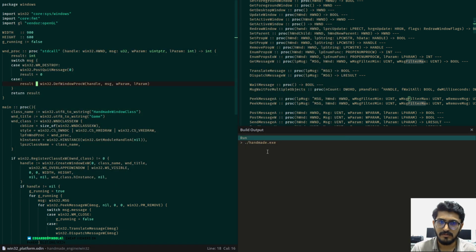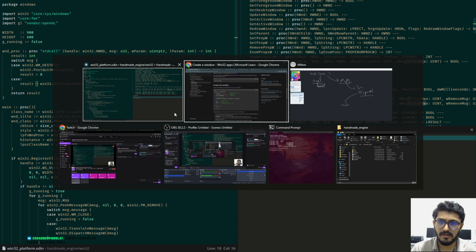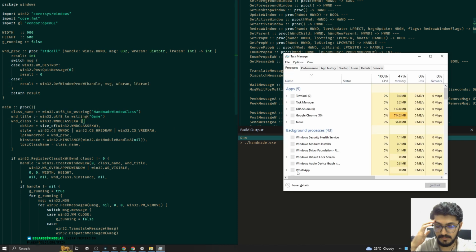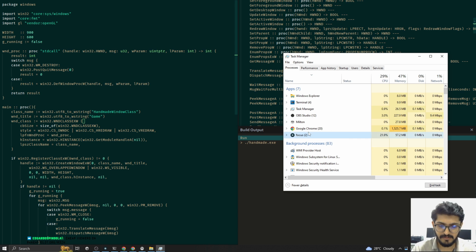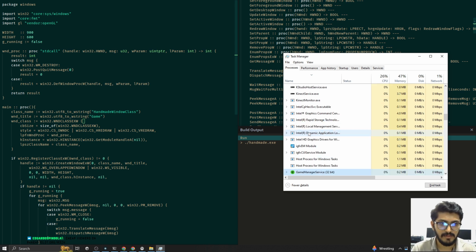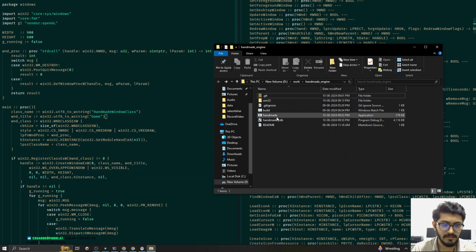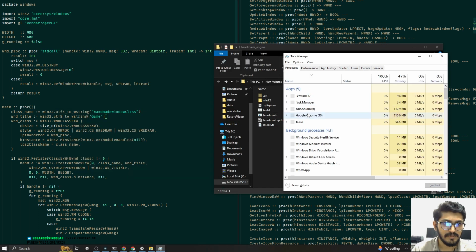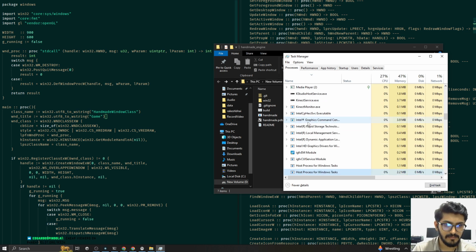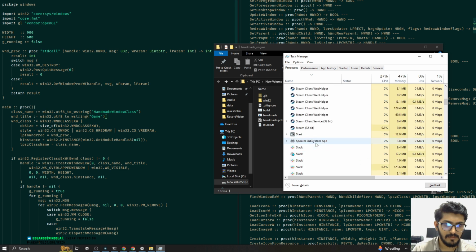We can close the window, and I think it did not get closed for some obvious reasons. Yes, destroy. Yeah, it did not get closed. I can see because the process did not exit. If I search for handmade, the game, it got closed, yet it is still running. The command is running, it's a handmade application. If I go to my terminal and look for handmade, it doesn't show.